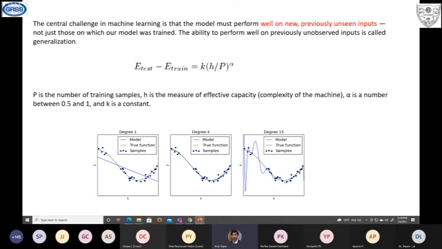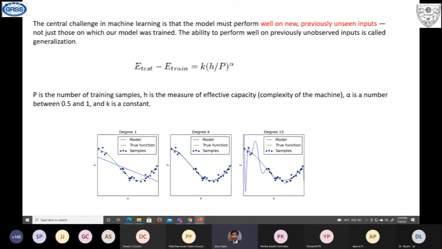So you should be very careful when you design a model. Make sure that the model is not underfitting and the model is not overfitting. You can look at the training loss and the validation loss to see whether your model is underfitting or overfitting. If your model is underfitting, increase the complexity of the model, then your model will start learning. If your model is overfitting, then you can reduce the complexity. You can use some kind of regularization technique to reduce the complexity of the model.